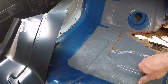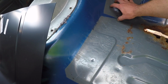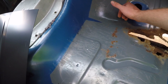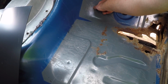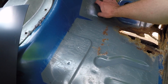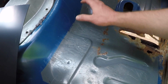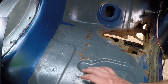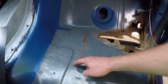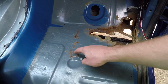and then drop the cab onto the truck, because I think I'm going to have to do some clearancing right here, because about 5 inches over from this body mount is where the engine mount sits. So I might have to do some clearancing here. It wouldn't really affect anything on this side, because I'm probably only going to come to somewhere in here, maybe. I don't know yet.